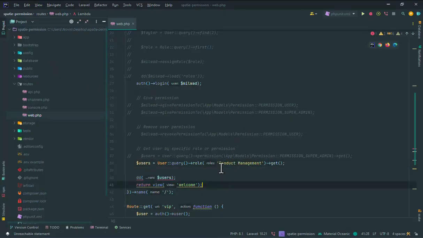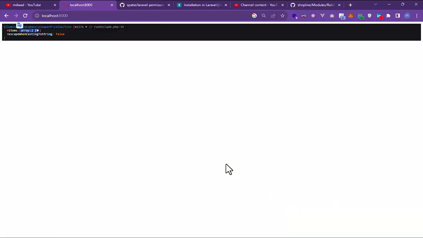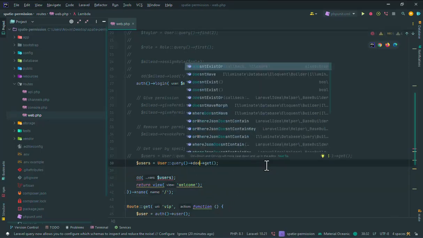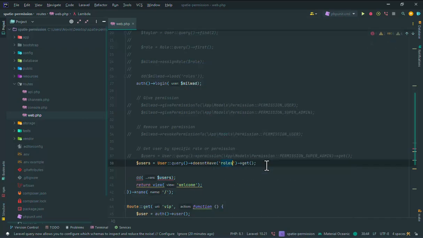So let's test again, refresh, and you can see the result is 1. And you can use these methods to filter your query. And also you can use, for example, doesn't have roles.